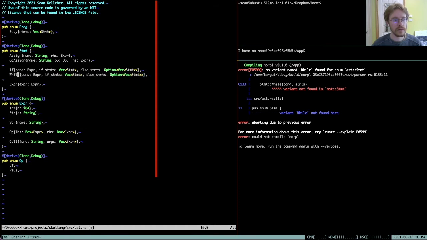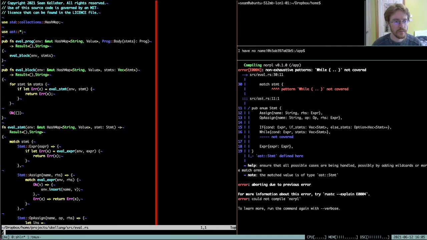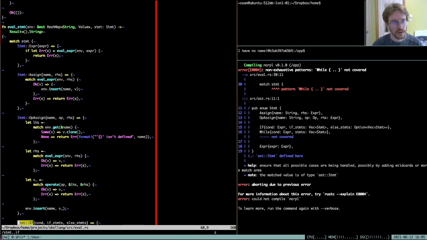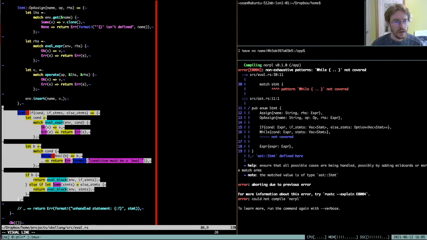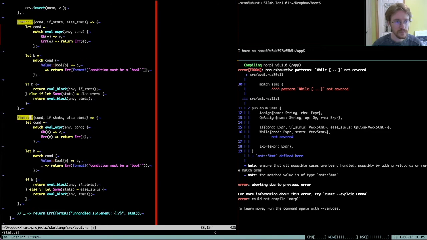So we have while 3x and dt that, and statement if, and we'll cover it here. And so we'll more or less use the same logic, except down here.